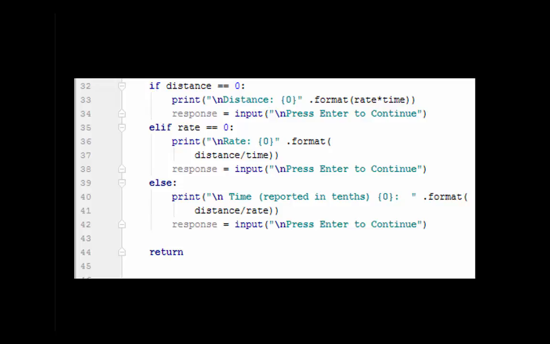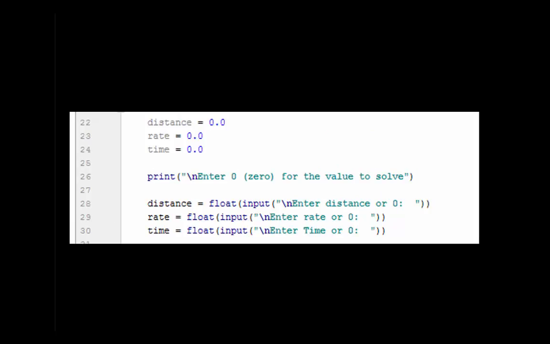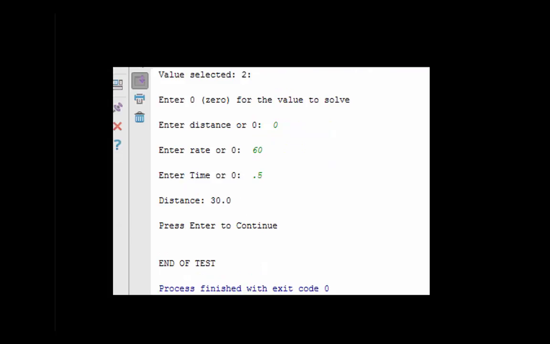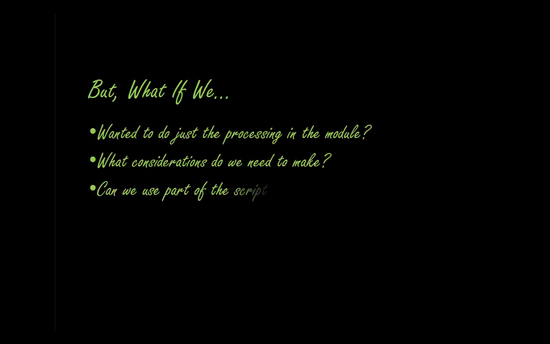Well, no. That's up farther. Four lines. There it is. Yeah, we don't want any of this in the module for some reason. We don't want to have a user enter any of the values. The user has to enter them, but not in there. Not in the module. We want to have that right now from the test script.